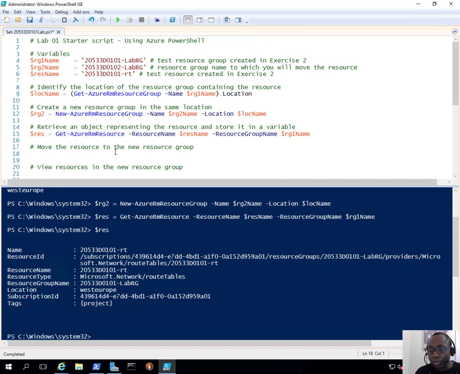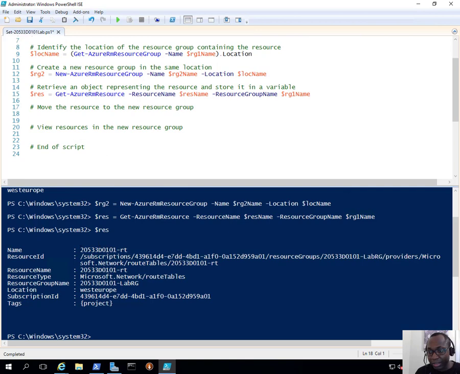The next thing we want to do is move the resource that we've identified from its current resource group, D0101, to its new resource group, the one that we created earlier.